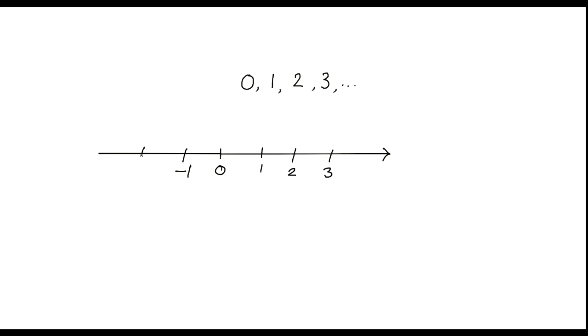-1, -2, -3, and so on. We can write more numbers here. And we can go up to -18 and more. So those are the negative numbers on the left side of the 0. These numbers were not included in whole numbers. Now we have these numbers in this list.